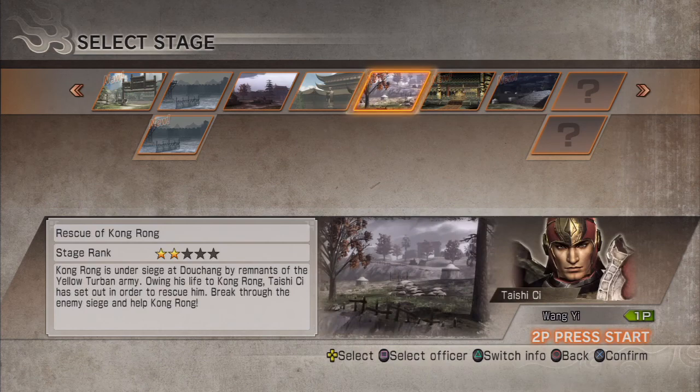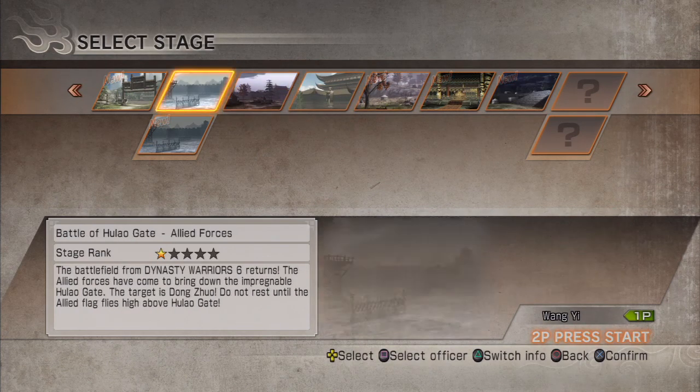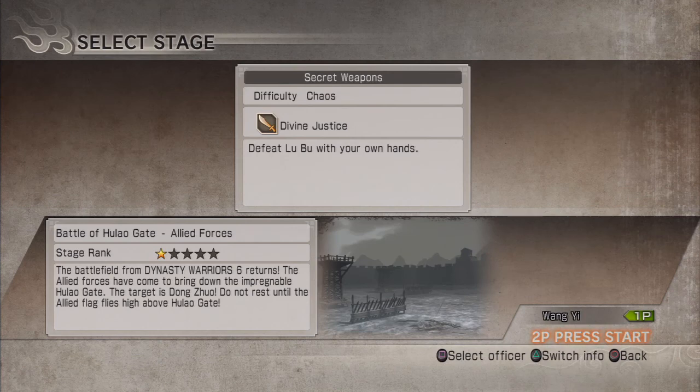Yeah. I'm noticing in Legends mode a second player can join on the fly. Yes. I won't show that off because the game runs substantially slower. Like, it chops the frame rate in half. Right. If you hit triangle on any of these stages, though, you get to see what crazy weapon you can unlock.